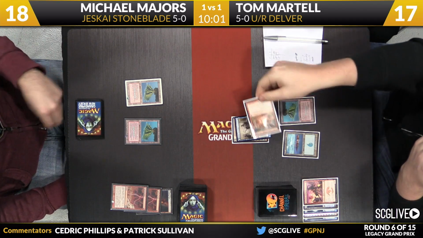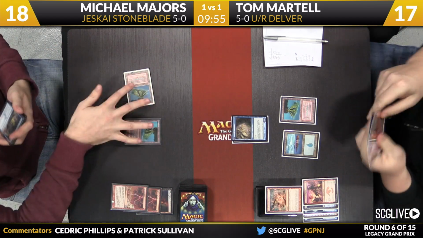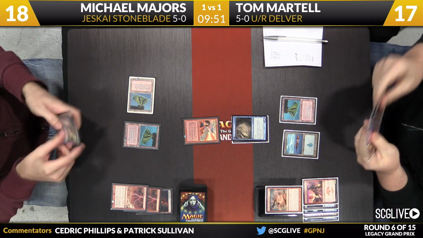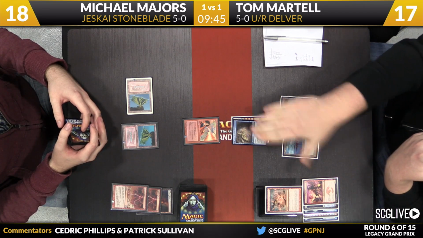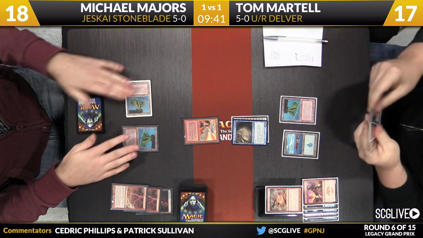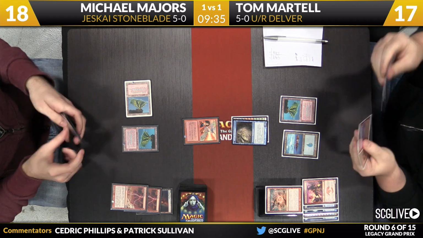We'll take a look at the top card. That is a Smash to Smithereens. This is a Pyroblast with the information. We're still in Martell's upkeep. And Smash is very good for Michael to know about. We'll make sure we're in the right spot in this game, which is in the upkeep after Delver of Secrets trigger has resolved. Before the card goes to Martell's hand.